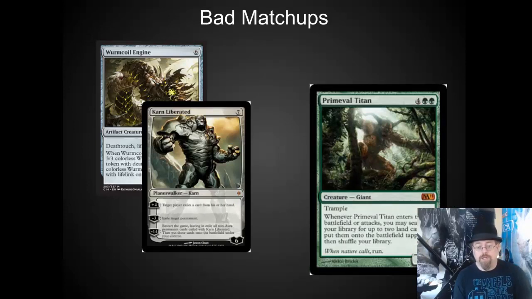Your bad matchups are going to be those that go over the top. Wormcoil Engine, Karn Liberated, maybe Ugin currently, and Primeval Titan are going to be a serious problem because they just have a threat that's so much larger than anything you have. You've really got to have your Path to Exiles to deal with Wormcoil and Primeval Titan, or they take over the game right away.